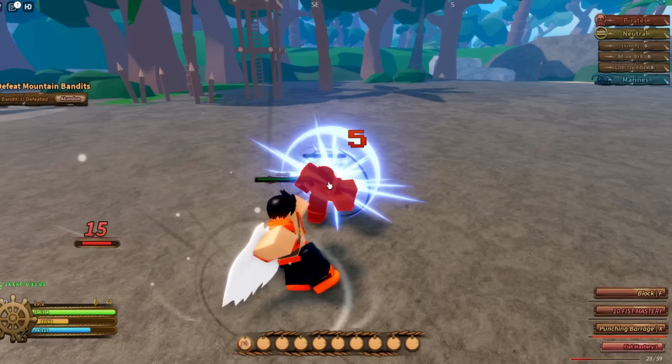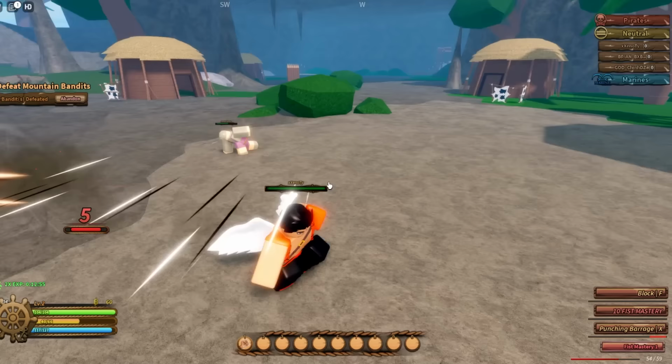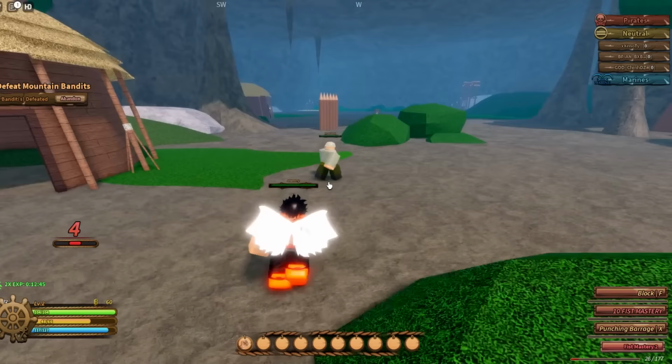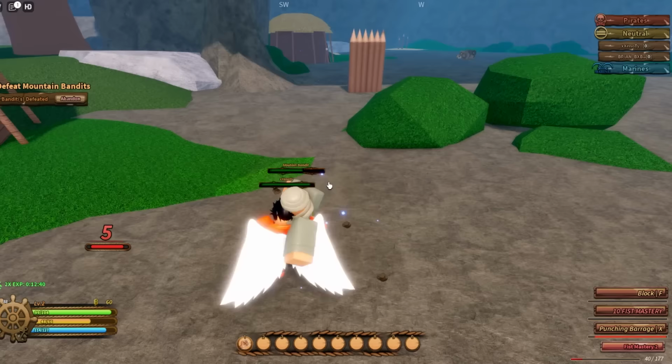This. That's already one down. Come on. And also, if you guys didn't know, you can do air combos. Like this, mink, mink. It's cool. You're next. Don't try to run. I know you saw me, buddy. I tried to do the punching barrage midair, and I failed.